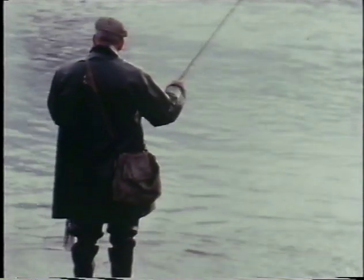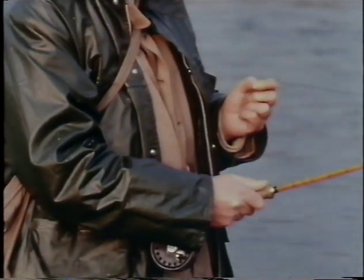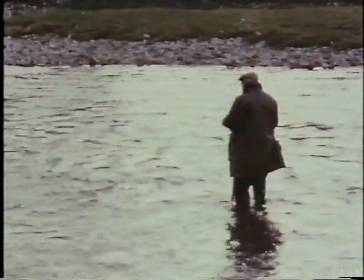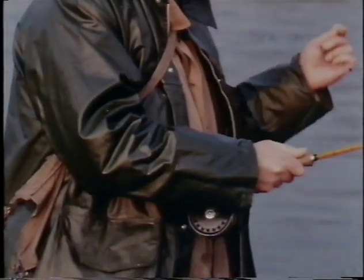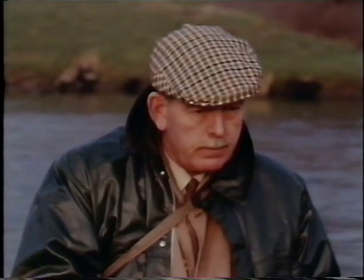To watch Reg Tregeney, I always think, is a delight to a fellow angler, the almost unconscious dexterity with which he feels through the line so that the flies are never out of control. The concentration with which he watches the water for the least sign of fish movement. These flies don't imitate any specific insect, but rather a suggestion of insect life generally, active, working with the current, responding to every phase of movement of the current, to deceive the fish into thinking that this is food, moving just below the surface. With Reg intent on the water, covering every likely piece of water.